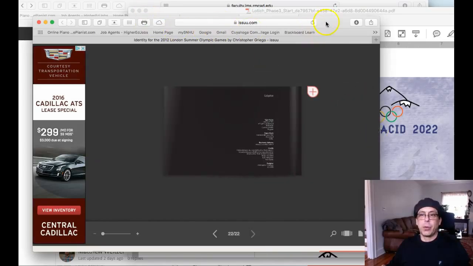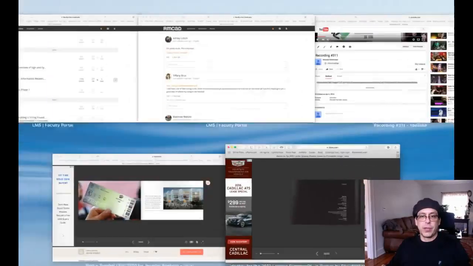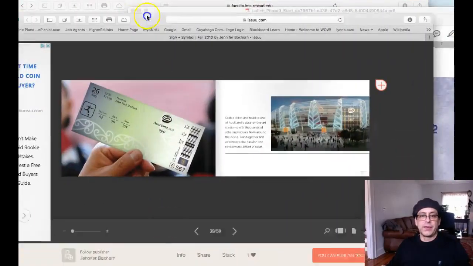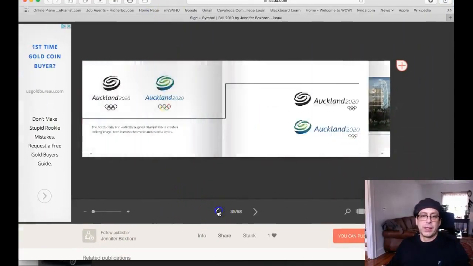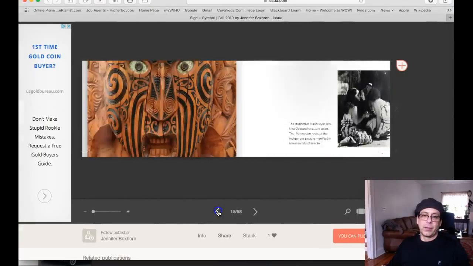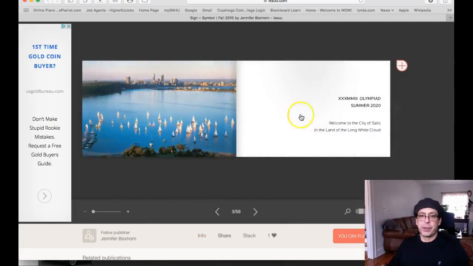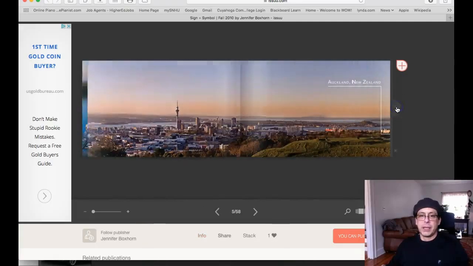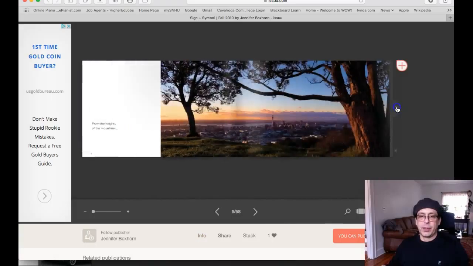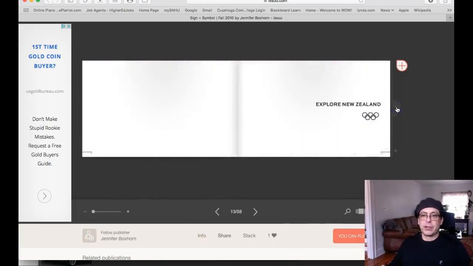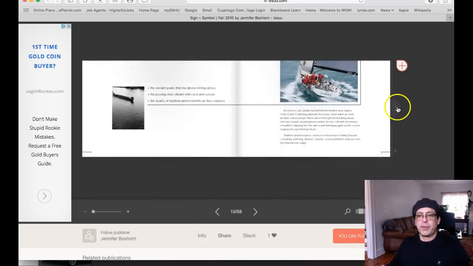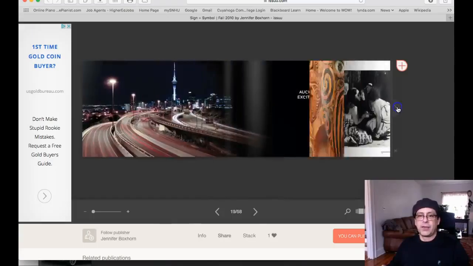Okay, I'm going to show you one more. And again, I just want to reiterate that this is the type of work that should be expected in your final presentation for the Olympic project. This is just a booklet starting to give some introduction to the visual. Then we have some of the indigenous and some of the local.